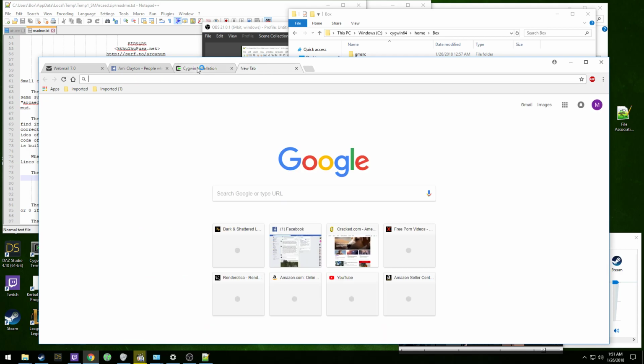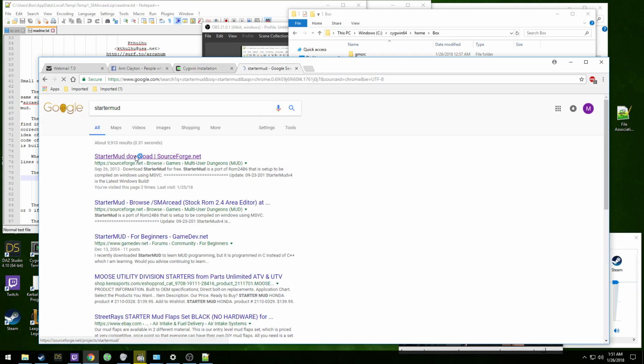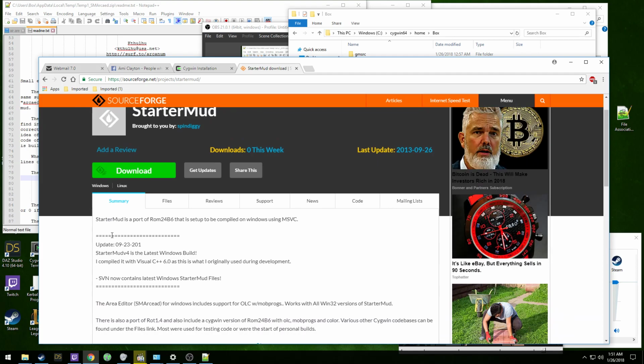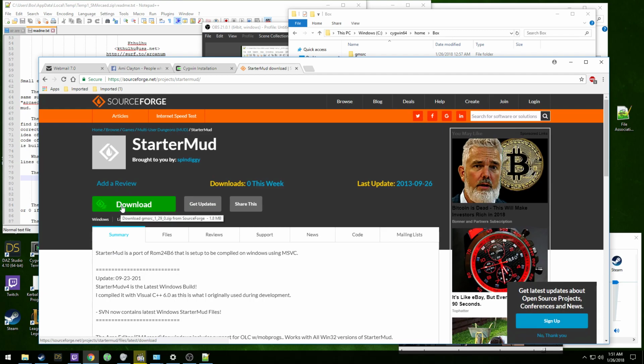What you're going to want to do to get that is search StarterMud in Google. It would be the first result. Now there's two packages you want to download for this. The first one is the main package here. When you click download, it's just going to download it. This package apparently includes a scripting program called Game Monkey scripting language. It's supposedly a lot like C++ rather than other scripting languages. It's based on or inspired by Lua, I guess. I haven't read a lot about it, but download this one.